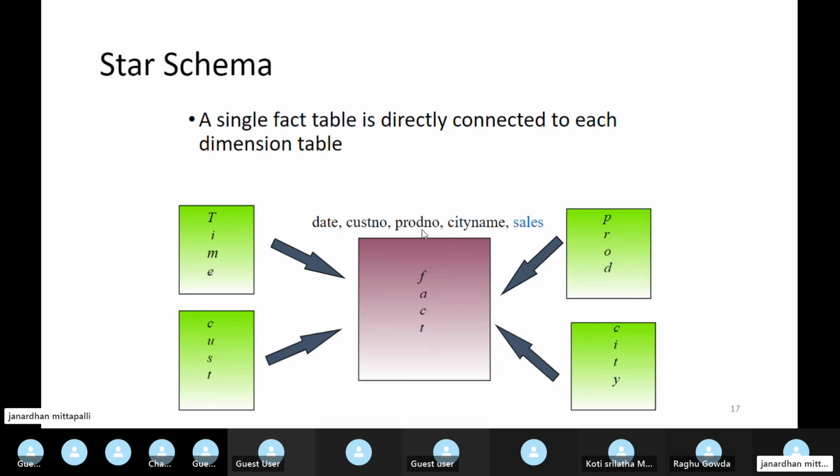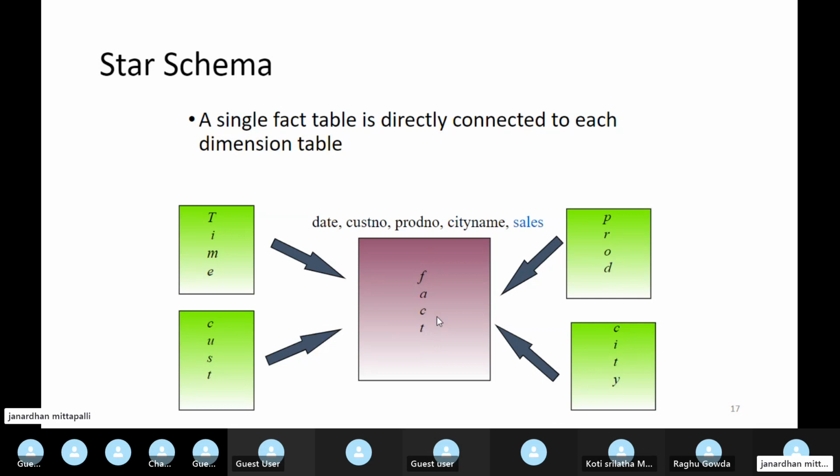So this model we can say is a star schema. See, it is a central fact table, or we can say the central fact table is directly connected to all dimensions. It is directly connecting. There is no other mediator, or no bridge table, between the fact and a dimension. So this dimension is directly connecting, this is directly connecting, this is directly connecting. This kind of model, or this kind of structure, we can say is a star schema.